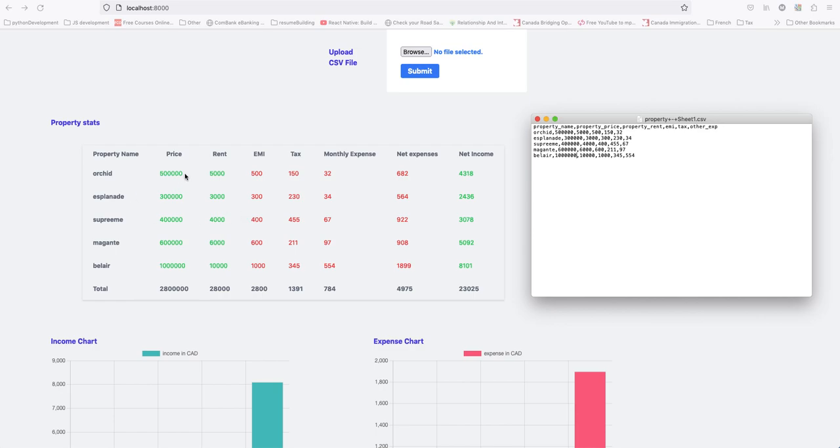For example, it calculates all the EMI, tax, and monthly expenses and deducts them from rent. These three categories, shown in distinguished colors, make up the net expenses, which are deducted from the rent, and the net income is here. It's all calculated by the reporting tool Propalytics.